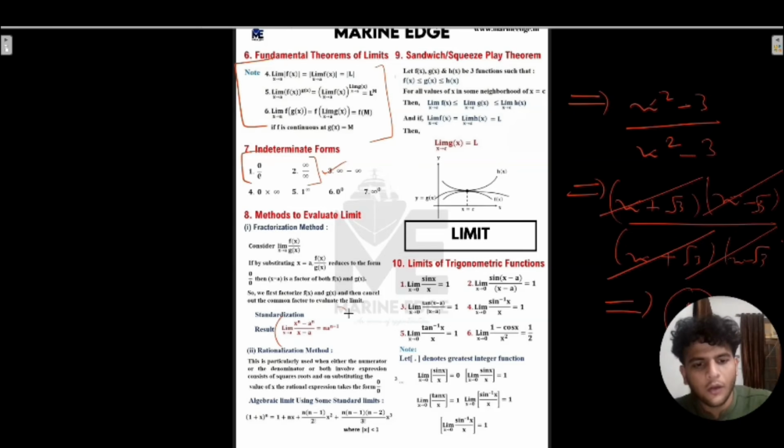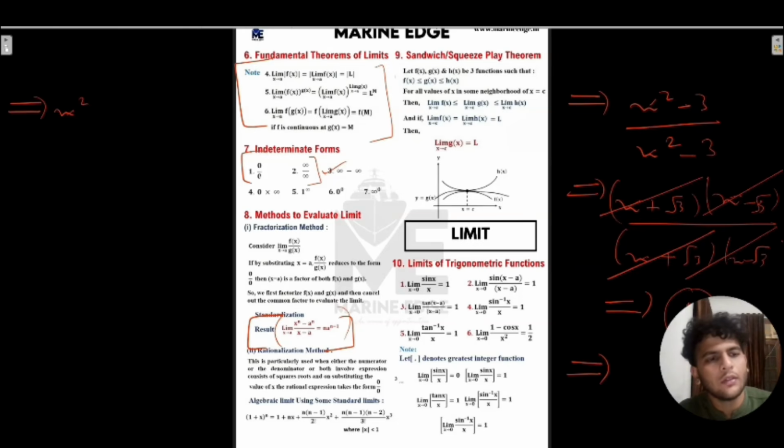So this is the general result, that is limit of x tending to a, (x to the power n minus a to the power n) upon (x minus a) will be equal to n a to the power n minus 1. So this is what you have to study. Actually, this standard method is important. Sometimes questions are asked straight away from here. So if you want, I can help explain this with the help of an example.